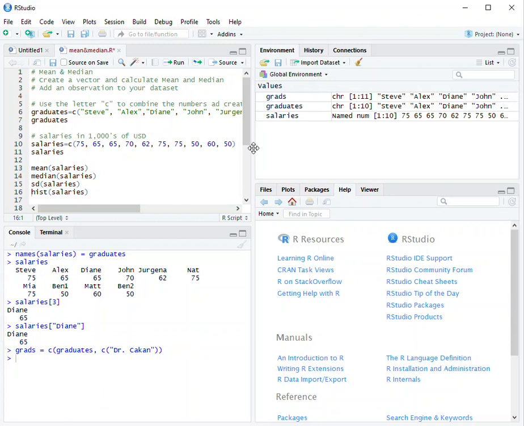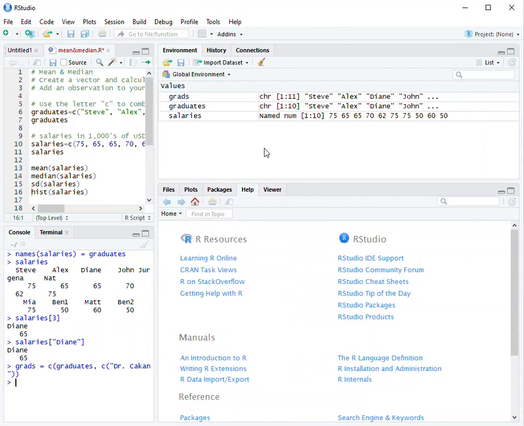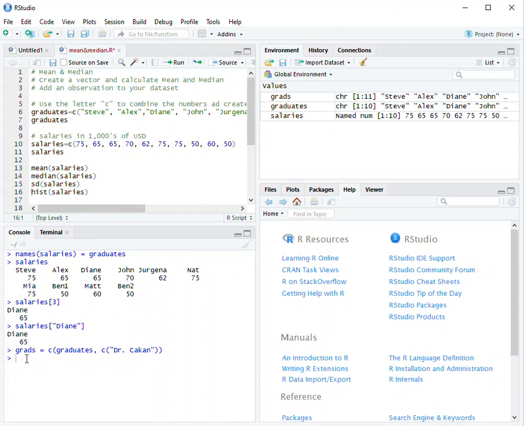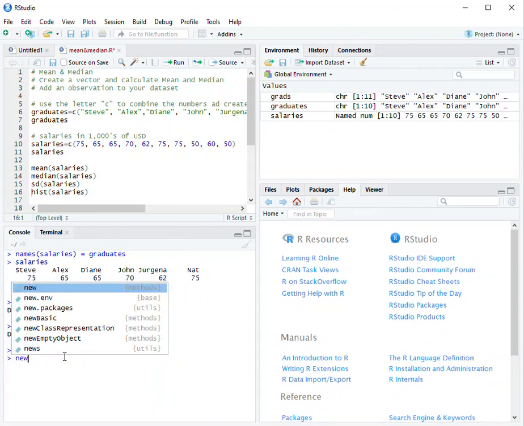All right, now let's check out the variables menu. Check out grads, and you can see that it's added a new slot. It's no longer 10, it's 11. All right, now let's add her salary. So let's call this new salary.